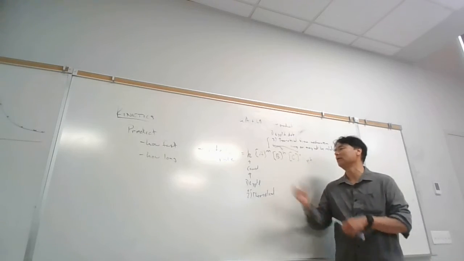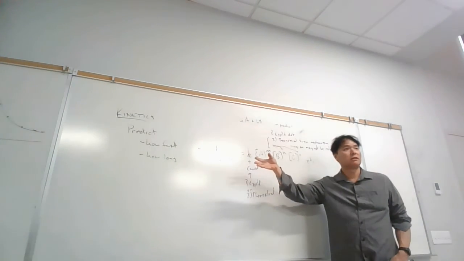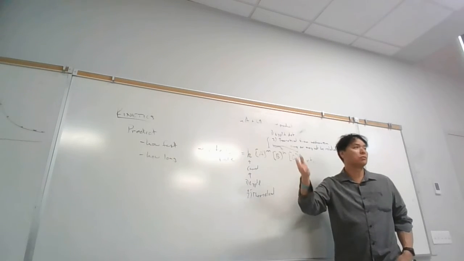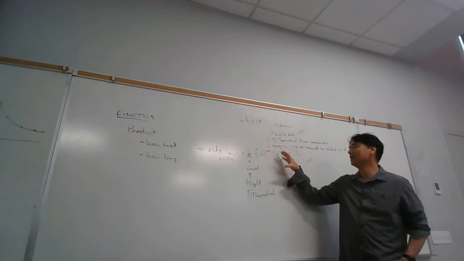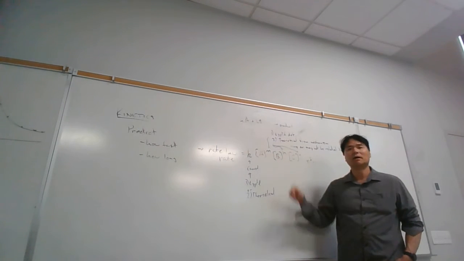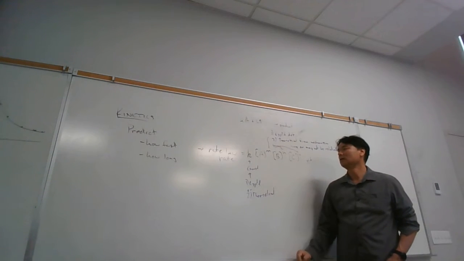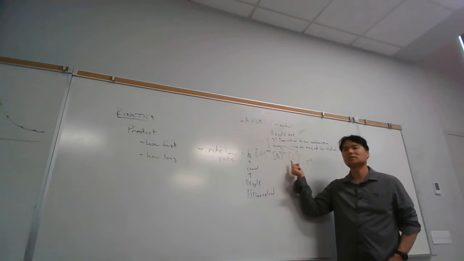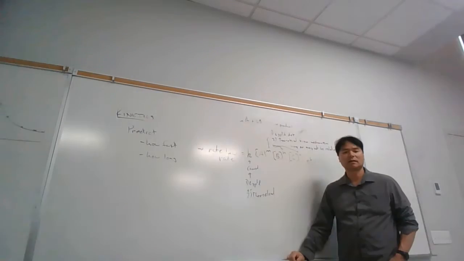Let's say I double the concentration of A. Is it going to go twice as fast? Is it going to have zero impact? Or is it going to go 4 times as fast? Or if B gets cut in half, what impact does that have? And so these are the types of questions we can answer with this, but how long does this take?